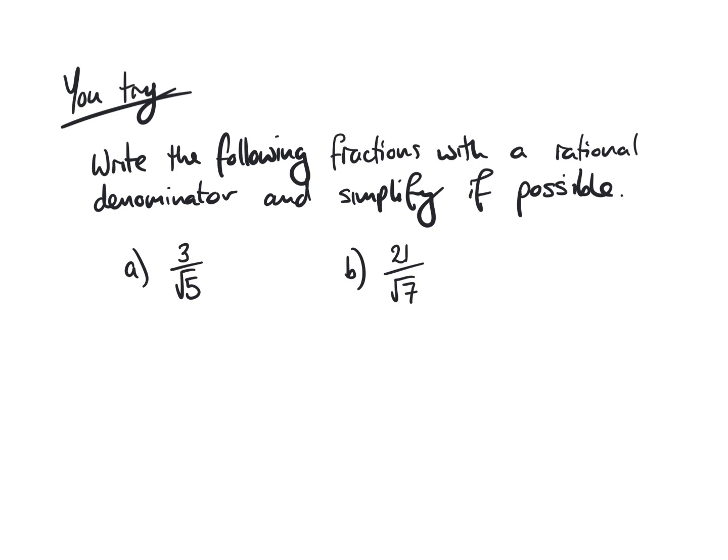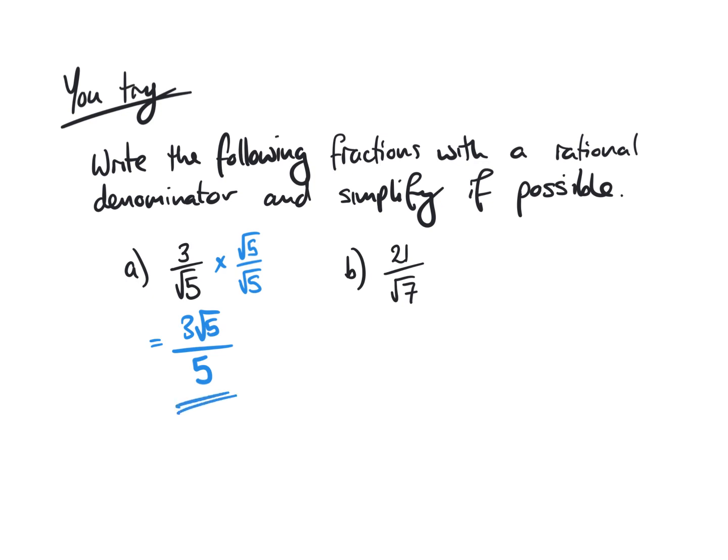So this one here, first of all, we've got 3 over root 5. So what I want to do is I want to get rid of the square root on the bottom, which is root 5 at the moment, so I'm going to multiply by root 5 over root 5. It really is just as simple as look at the surd you want to get rid of, then multiply by that over itself. Okay, so top times top is 3 root 5, bottom times bottom, remember root 5 times root 5 is just going to be 5. Now, it says here simplify if possible, so 3 over 5, that doesn't simplify any further, and there's no square number other than 1 that goes into 5, so that's already simplified as well. So this first one is done.